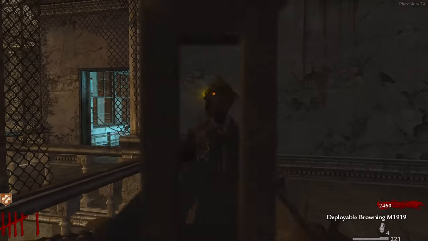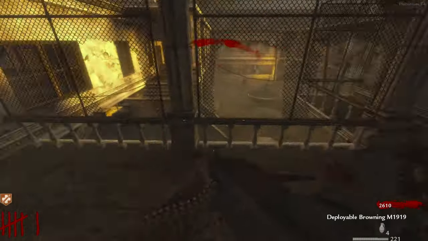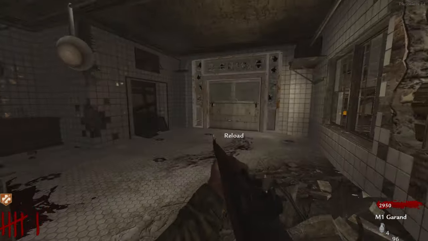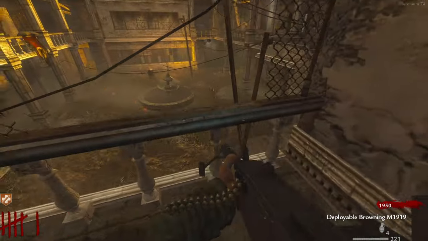I mean, my deployable Browning M1919. I don't know. I'm not American. I just look at the name and go to say the funny words. But all right, if we open this store, how much is this? 1,000? Okay, so we need 1,050 points. And then, yeah, we'll be able to buy Speed Cola.